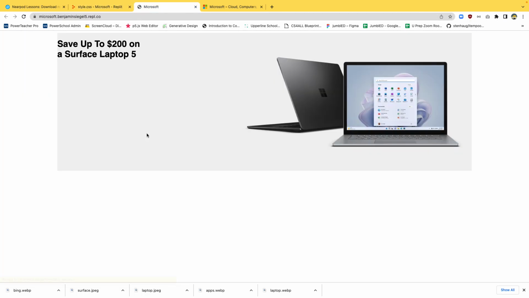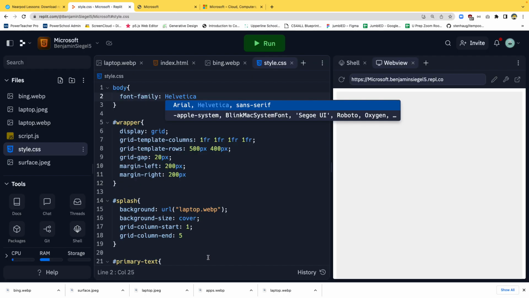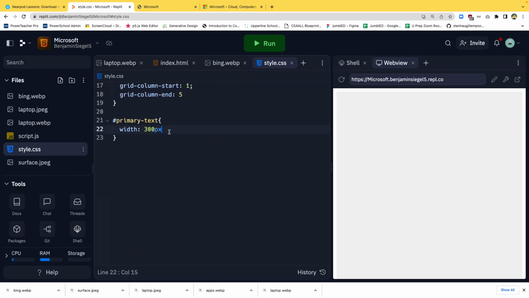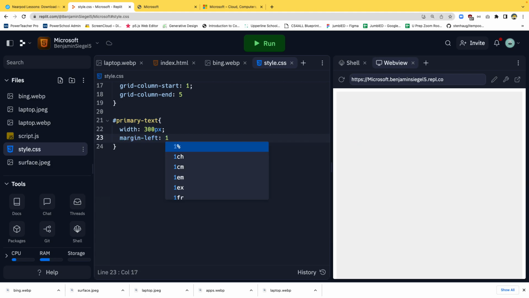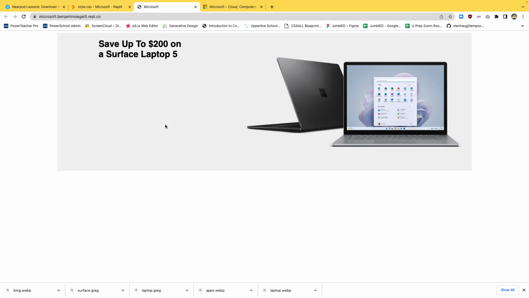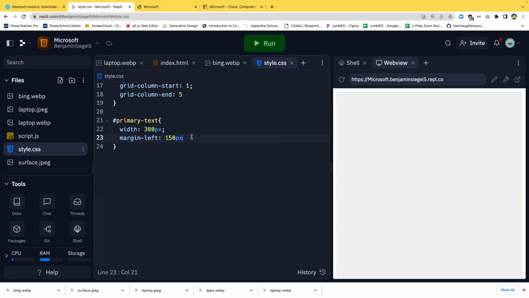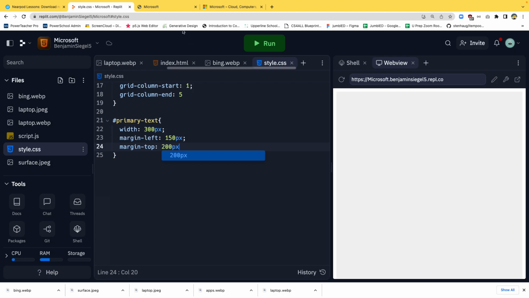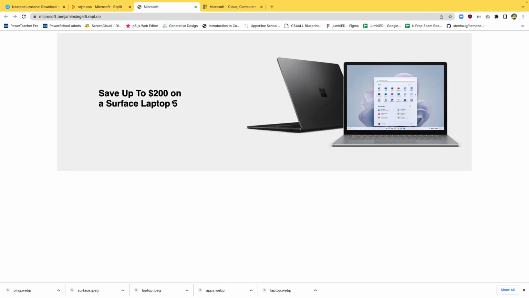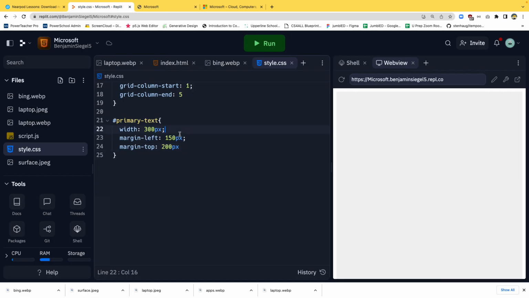Okay. And then we need to go down to the right. So here's where I'm going to use that thing called margin again. I'm going to say margin-left 150 pixels. That's going to move it to the right a little bit. Give it a second. It has to catch up. Okay. Good. And then margin-top 200 pixels. Good, grand, terrible, awful. Anything else?